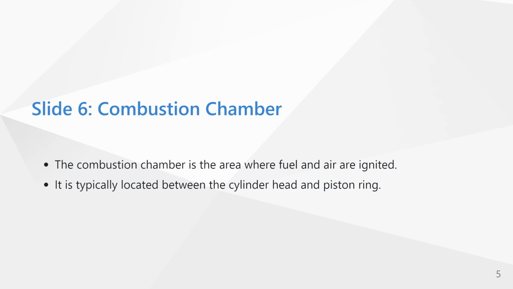The combustion chamber is a crucial part of an internal combustion engine, where fuel and air are ignited to produce power. It's located between the cylinder head and piston ring, playing a key role in the entire combustion process. The design of this chamber has a significant impact on the efficiency and performance of the engine.